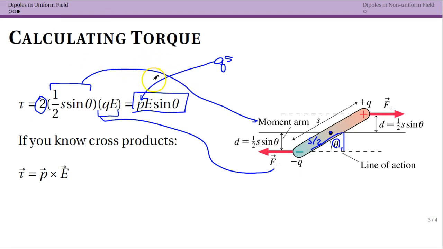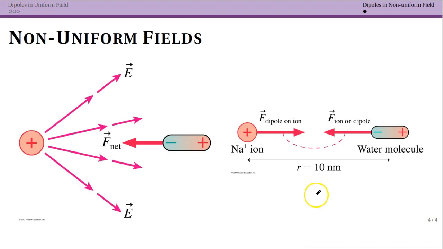So again, we see for a uniform field that we get 0 net force, but we do get a torque as long as it's not aligned with the field. Then we can say, well, what happens in non-uniform fields? Now, again, this is interesting because this was more the situation we had when we did experiments. So if I charge a plastic rod and I bring it near a neutral piece of styrofoam, I don't have a uniform field. I have a non-uniform field, and it looks kind of like this. So this actually will give us that attractive force that you might expect to be there. And again, it's because it's non-uniform.